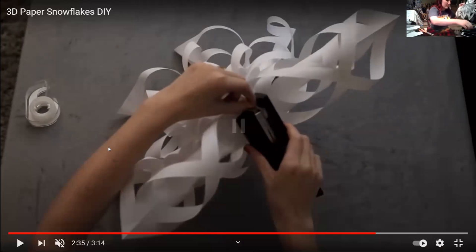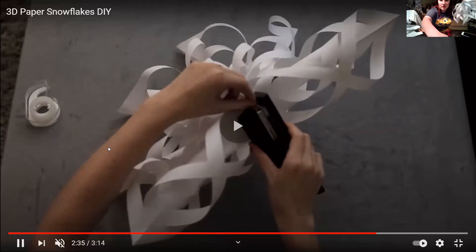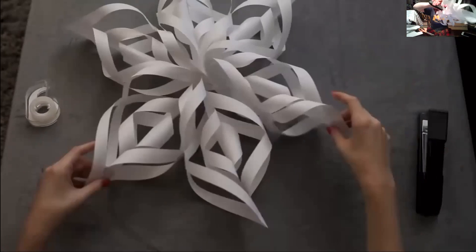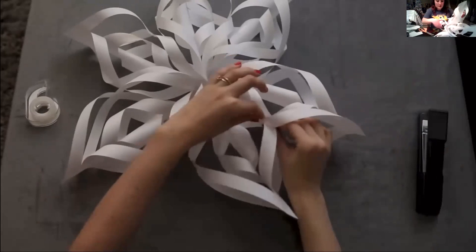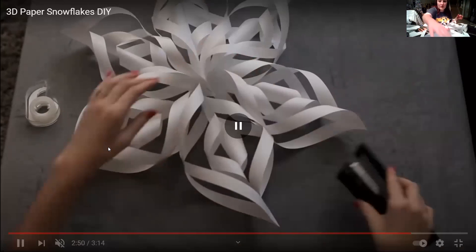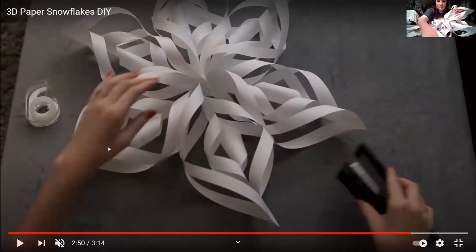And then this is the part where you need your stapler. You're just gonna take it and staple them together. And then once you staple them together, just kind of move it apart a little bit. And then this is another important part. You're gonna take two at a time, right at the top there. And just staple them together so that they stay. And then again.